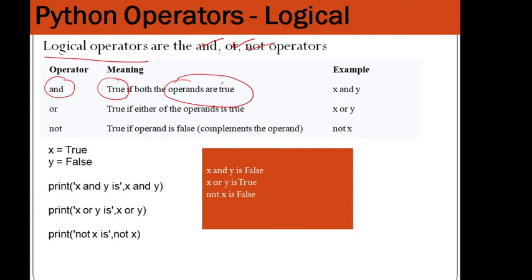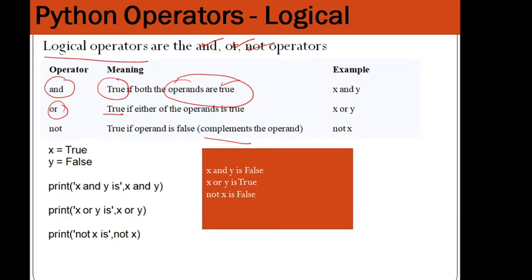The operands for these logical operators are true or false. And for or, it is true if either of the operands is true. Not is just reversing it, it just complements it. If it is true, it will become false. If it is false, it will become true.